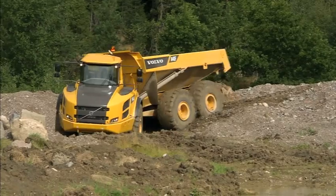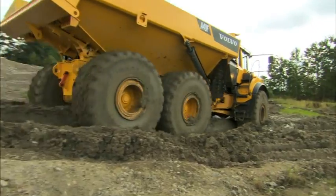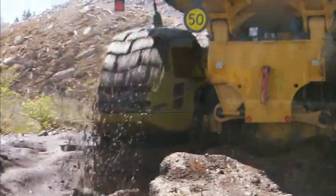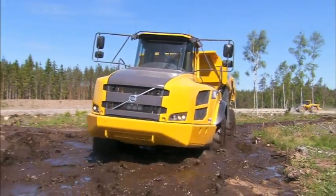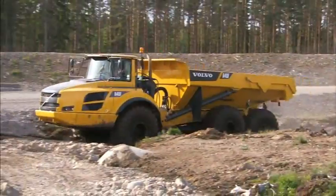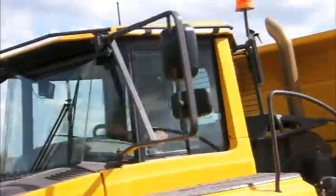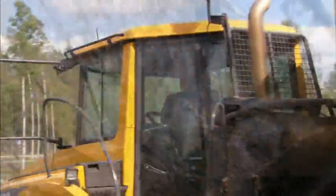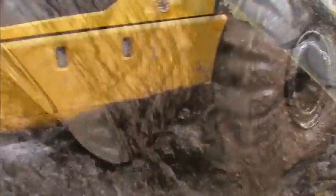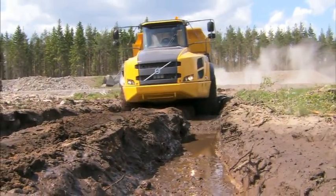For best off-road performance and durability, Volvo F-Series haulers are equipped with 100% lockable differential locks of a dog clutch design and a maintenance-free bogie suspension. Now, the complete range has Automatic Traction Control, ATC, as a standard feature. The ATC system automatically engages and disengages the optimal drive combinations on the run according to the conditions, offering the operator superior ease of use. This feature gives better traction, more off-road mobility, higher productivity, smooth operation, lower fuel consumption and less tire wear.